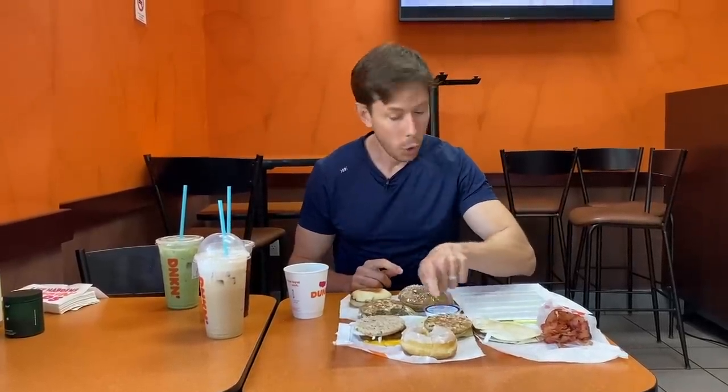Let's get back to the menu. Maybe you stop for a bagel and coffee — but this is very, very deceiving. Pay attention here. This is the multi-grain bagel — and they also have the multi-grain thin. So you're going to think they're the same, right? The devil's in the details, and this is why we do this kind of video, because no one reads the ingredients on the website like we do. The multi-grain bagel looks healthy — you see nuts, seeds, and all that stuff. The problem is it's really not whole grain; it's multi-simple grain.